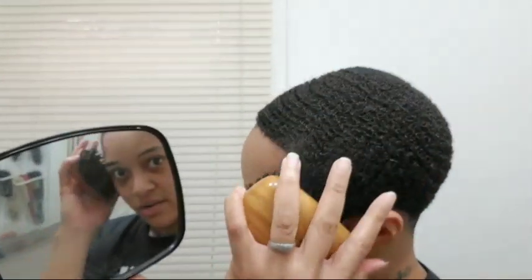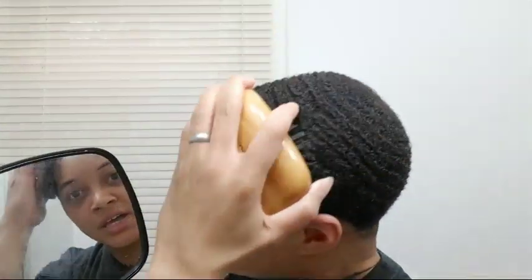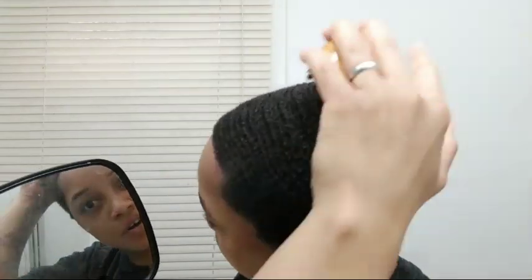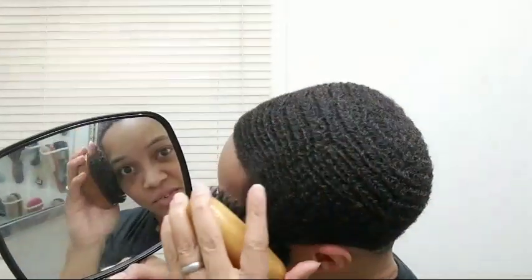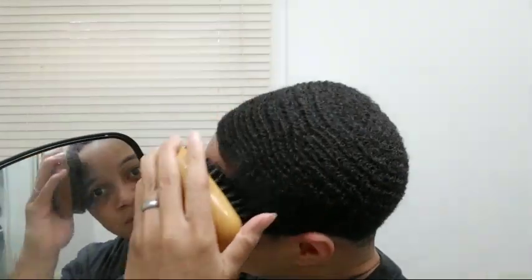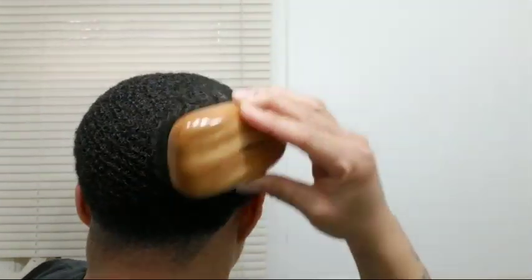You feel me? How many times should you moisturize your hair in a week? You gotta know if your hair needs it. I say every other day. But if you're just beginning and you got a fresh pattern, you should moisturize daily. If you're a beginner, you should moisturize every day. But if you're intermediate, so to speak, you should do it every other day. Every 2 days, every other day will be perfect.